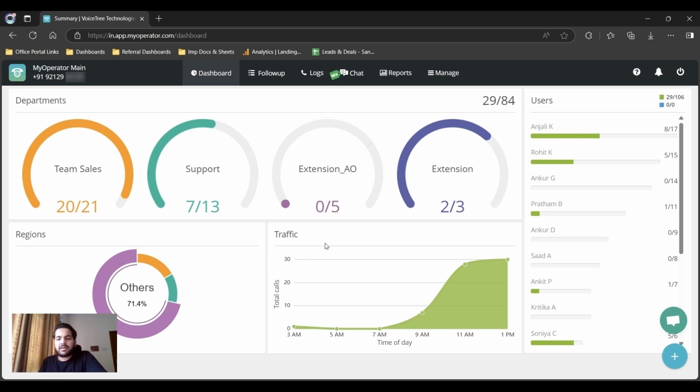Then you have the traffic understanding where you will be able to see when you get most calls. For example, we at MyOperator get most calls between 11 to 4 or 5 p.m. Now, accordingly, if my team or the team leader wants, they can set up their lunch times. For example, my team members can decide that, hey, we get maximum calls around 1 to 2 p.m. So let's have our lunch, say at 12:30, so that we don't have to leave the IVR calls or miss them in order to have lunch.